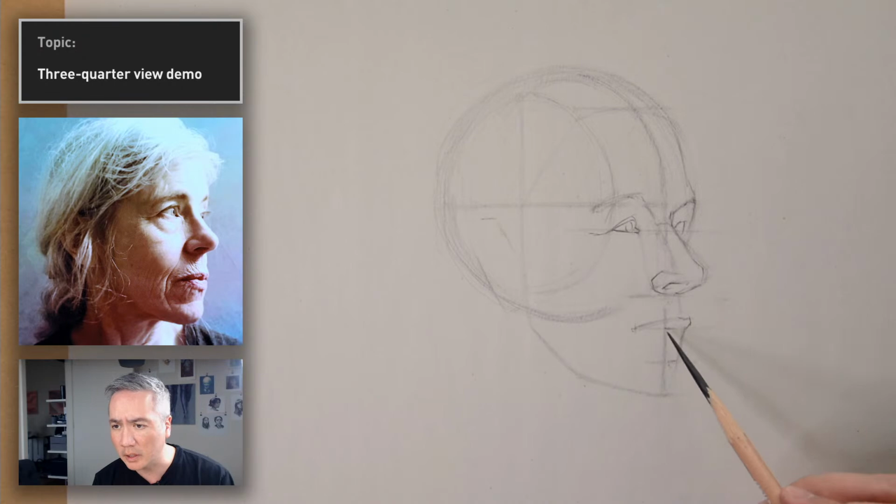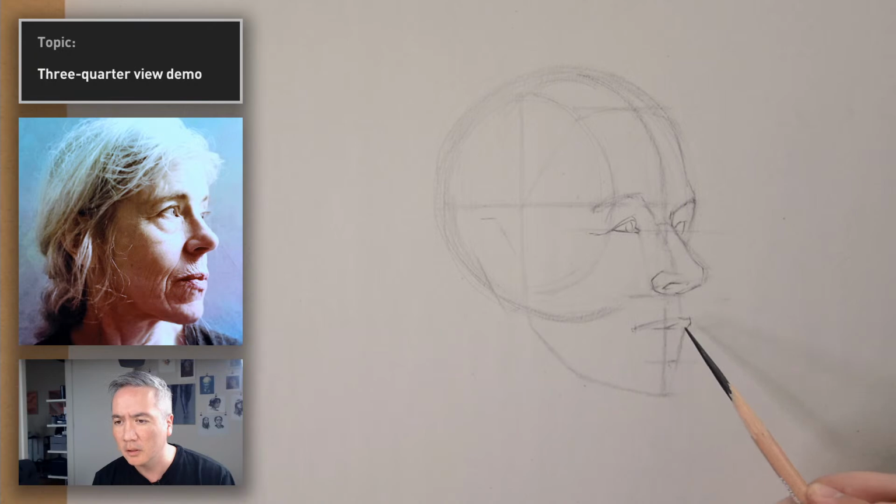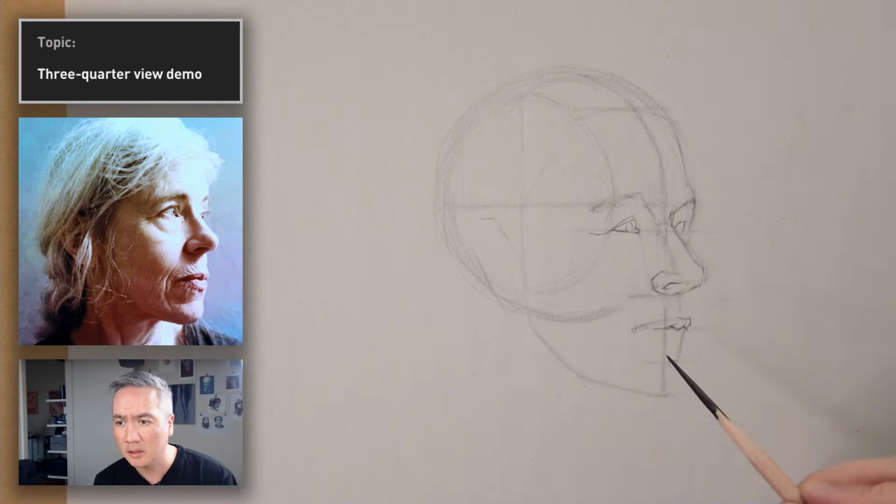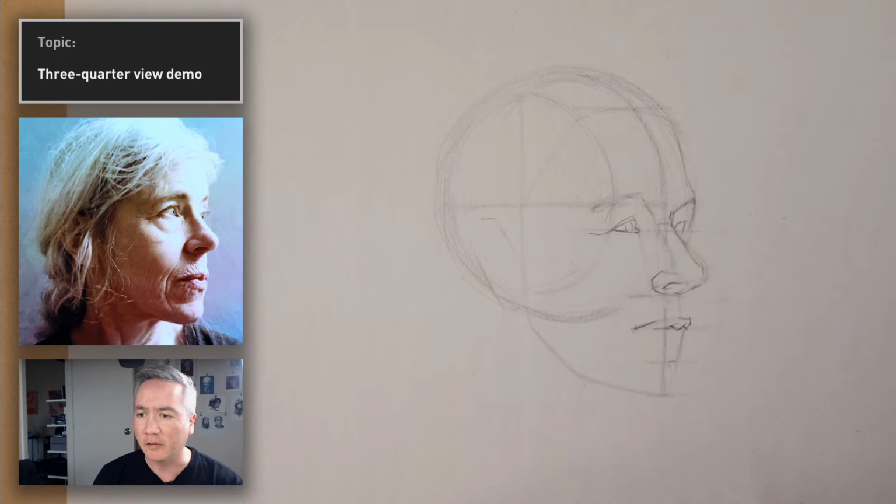And we're looking at these pillows in the lips, and I can see that we've got our first one, and then we've got our second one, which is on the bottom, and then we've got our third one, which is on the top, and then we've got our other one that's kind of coming out to give us a rhythm that makes it feel like those lips are in front of one another.